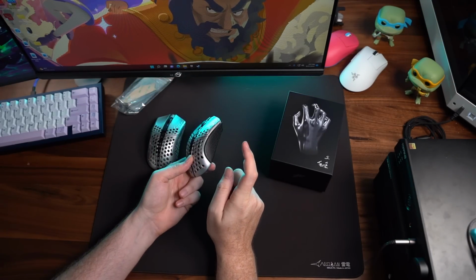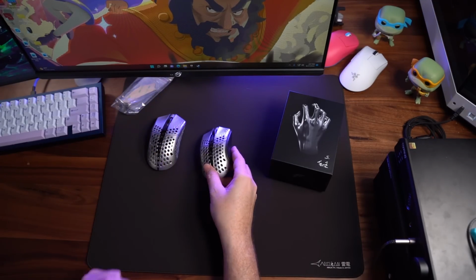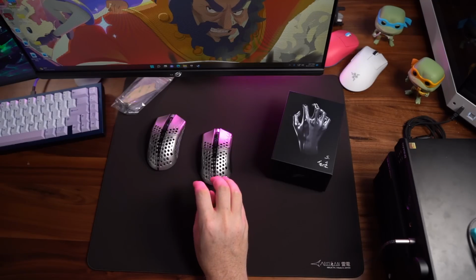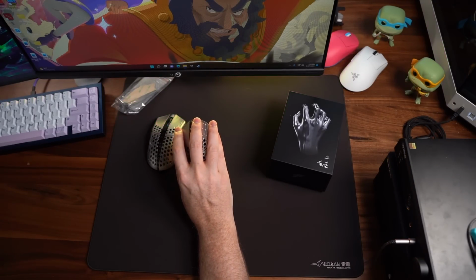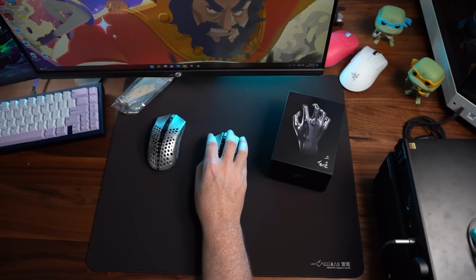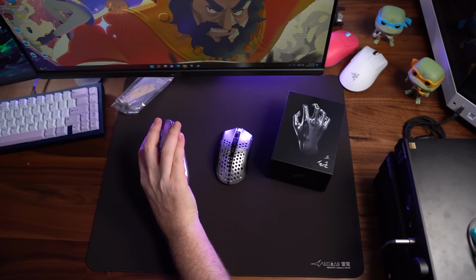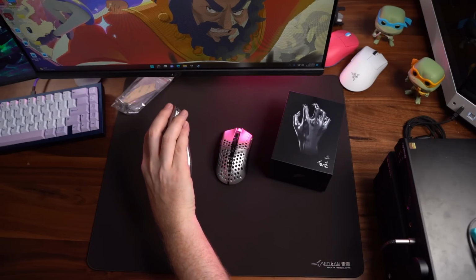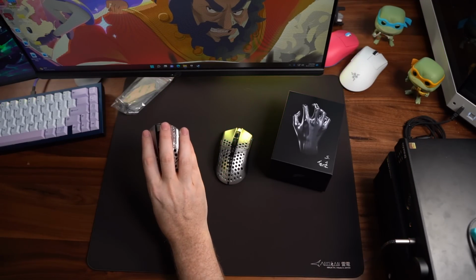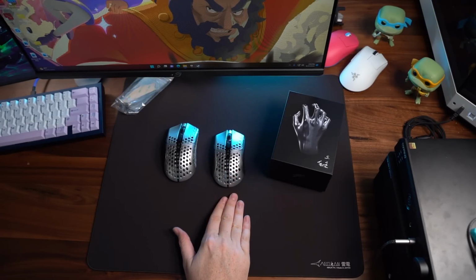But I did put the 2.5 millimeter on my right side, I put the 1.2 on my left side, and just adding that little bit of width to the overall dimensions of the mouse, I am able to comfortably have my ring finger higher up on the mouse and not just gripping the mouse for dear life like I do on the medium, where my ring finger and my pinky finger actually sit a little bit lower because of the width of the mouse. I really love the feeling of the grip tape.